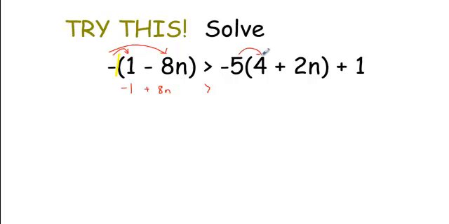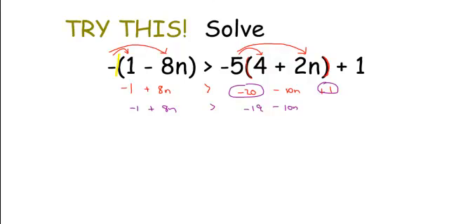On this side, distribute the negative 5 to both of the terms, and I will get negative 20 minus 10n. And we stop the distribution at this parenthesis. Begin it here, end it there. So we just bring down the plus 1. Now, there are like terms, negative 20 and positive 1. Remember to include the negative in front of the 20. Negative 20 plus 1 is negative 19. Bring down all the rest. Negative 10n. Bring this down.